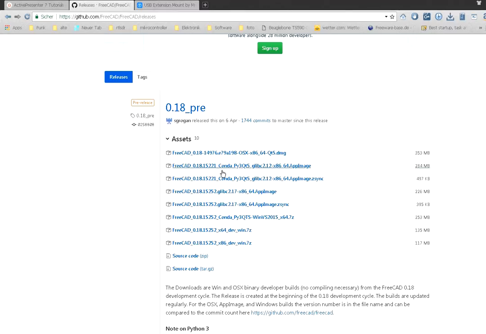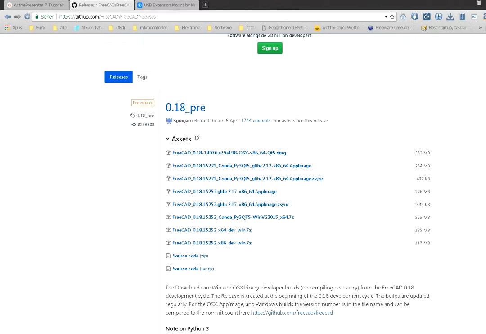It is similar for OS X and for the versions for plain Linux. Probably you may have a version of Linux that doesn't like this current version, so feel free to raise this in the forum if you don't have the possibility to run the preview version. There will mostly be a way to get that done. You can also have both the 17 and the 18 preview active on one computer. There's no problem. There are no real changes that hinder one of the versions from working with the same config files. You will share the configs.